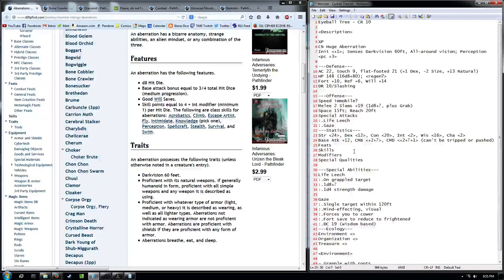So let's see, what can we give it? We can cover up its Will, its low Reflex. Oh, I know actually. Its Dex is... No, it doesn't have enough dexterity to make Combat Reflexes worthwhile. So we're not going to be getting that multiple attack of opportunity fun. Let's give it Improved Initiative. That's one of my favorite feats for enemies.